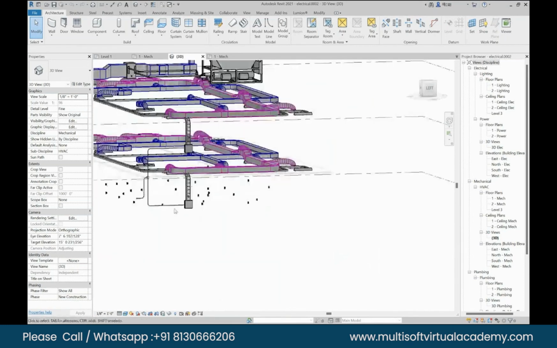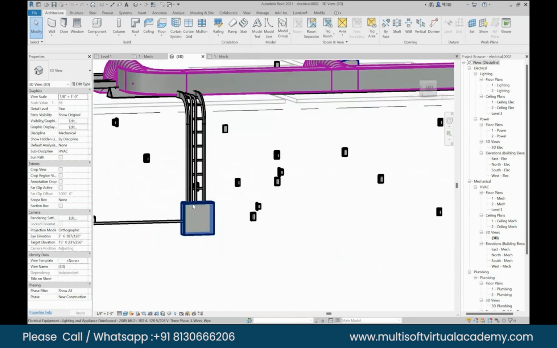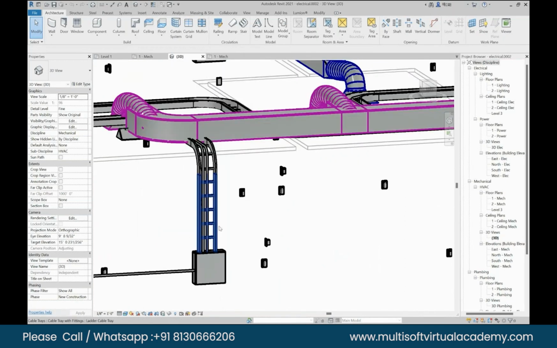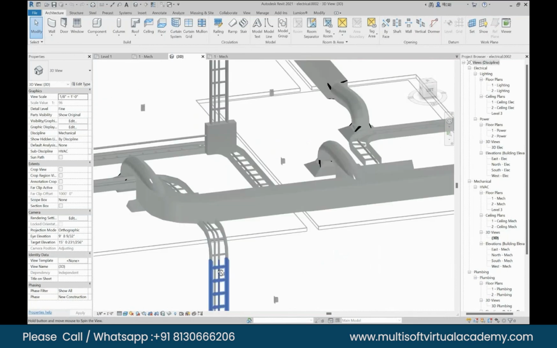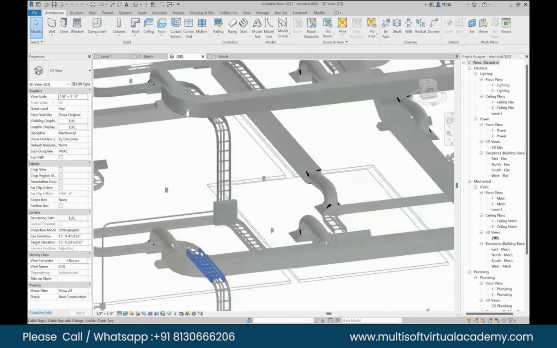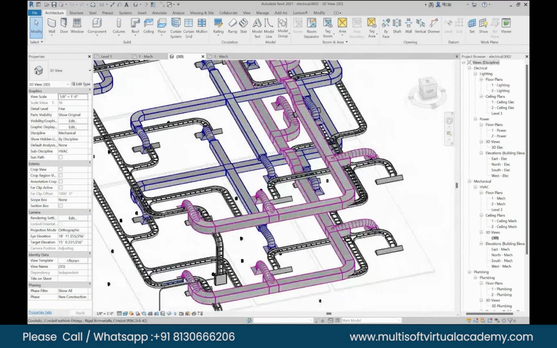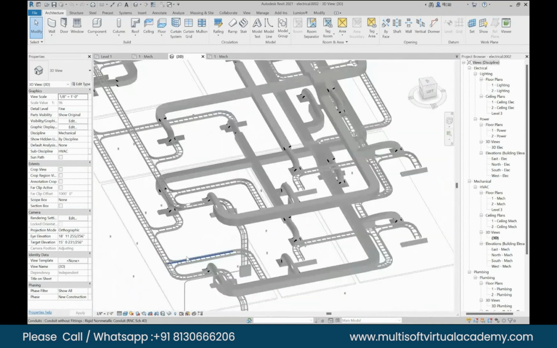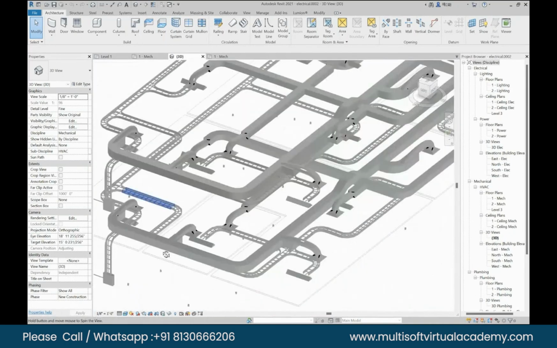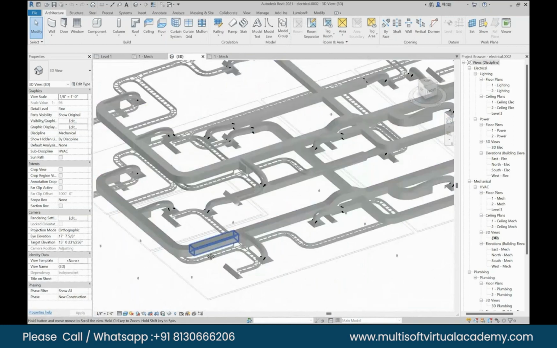On one of the columns, we are using the conduit there, the cable tray, and my amplifier should be there. We are using the cable tray in both the connections. Here you can see the wiring connections going over there. These are the mechanical fittings which we are going to create in some later classes.